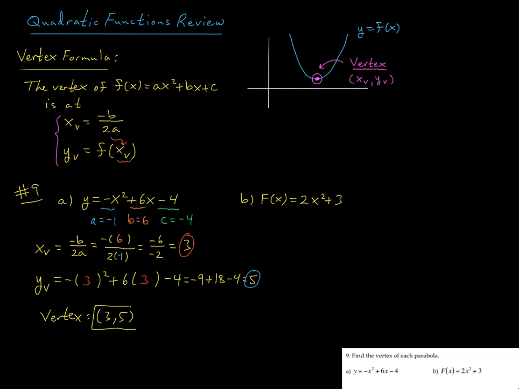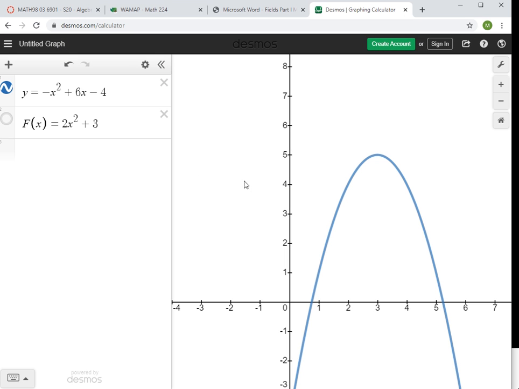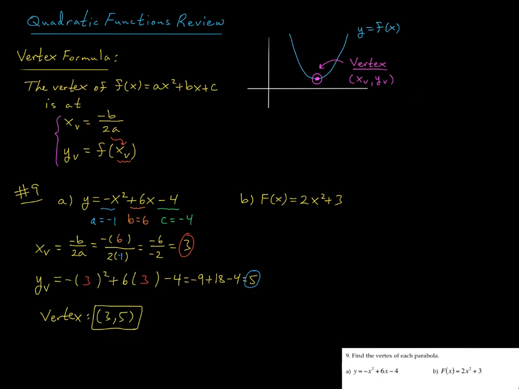All right, and now to illustrate that this is in fact doing what we want it to be doing, here is a graph. This is just on Desmos. And so y equals negative x squared plus 6x minus 4. Yep, that's our parabola. Notice this is a parabola opening down because the coefficient of x squared in this case is negative. And so we're looking for this turnaround point, this vertex location. And I see we're located at 3, 5. That's exactly what we found. All right, cool, it's working.